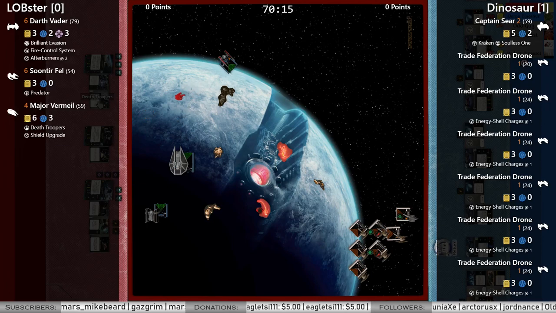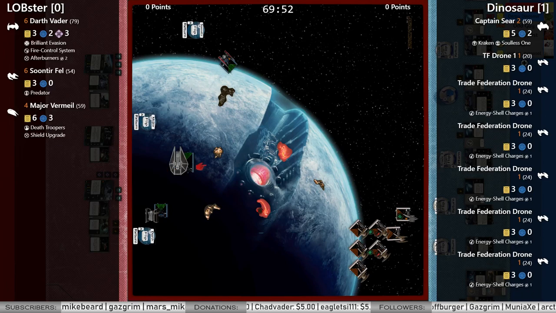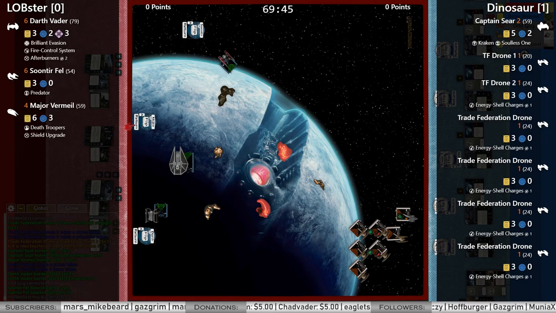On the other side, we've got Dinosaur. He tried a version of this list earlier that had grappling struts, and he has changed that to what we see right here, which is Trade Federation drones with energy shell charges instead. He couldn't fit the energy shells on all of them, unfortunately, but got them on 5 out of 6. Let's go ahead and name these so they fit better in the overlay.